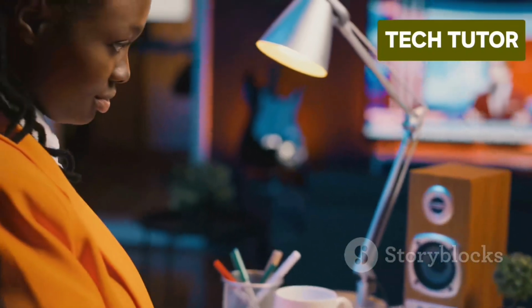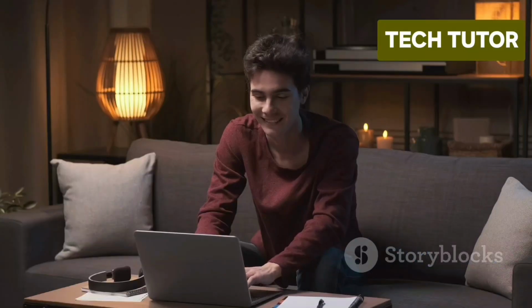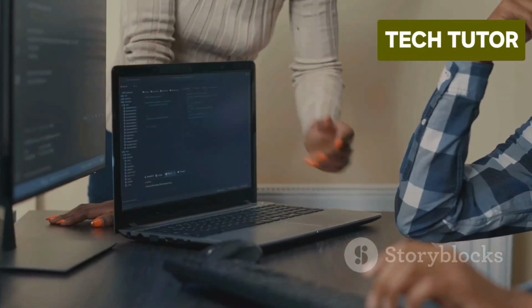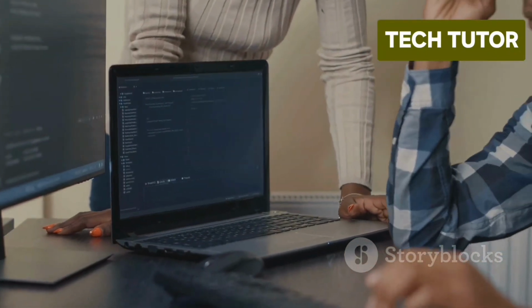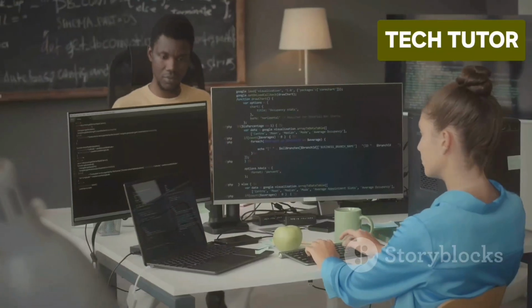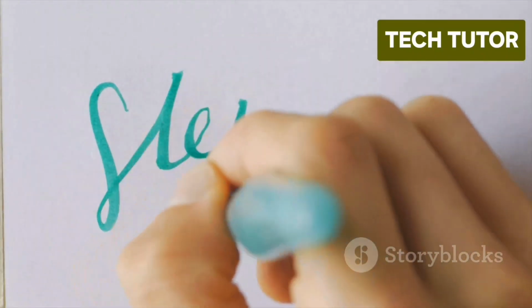The wonderful thing about these recipes is that anyone can learn to write them. You don't need to be a genius with a lab coat, though lab coats are cool. All you need is a curious mind and a willingness to experiment. Start with a simple problem. How would you instruct a computer to sort a list of numbers from smallest to largest? Try writing down the steps in plain English first.